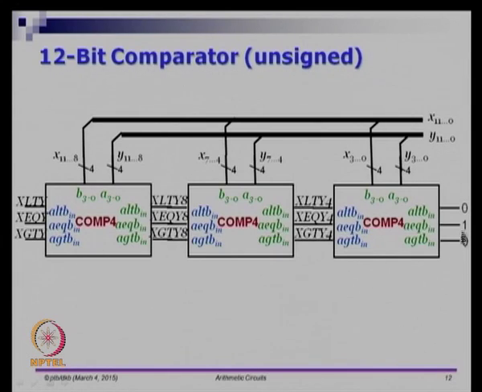For the last stage, since this is the last stage, I cannot say that x is greater than y or x is less than y. I can start with the ground truth that x is equal to y until it is proven otherwise. So I cannot start with 0 0 0, you have to be careful, you have to put a 1 here, and we will assume that if there are 0 bits, x and y are the same. Now you get 4 bits, x and y could be greater or lesser or equal, and then you have 4 more bits, again x and y could be greater or lesser or equal, and so on. At the end you have these 3 bits, x less than y, x equal to y, and x greater than y, exactly one of them will be on, and this is again a nice bit slice circuit.